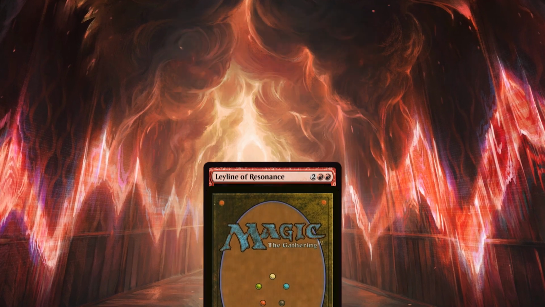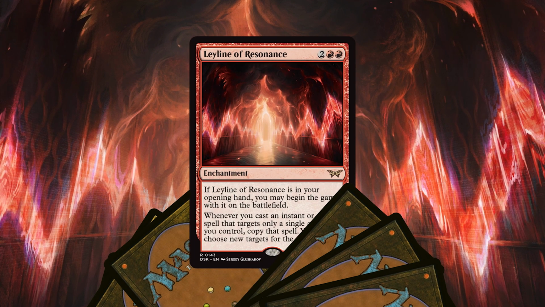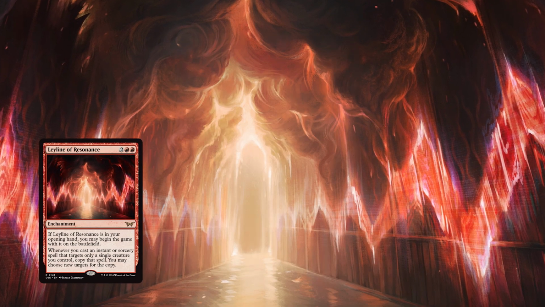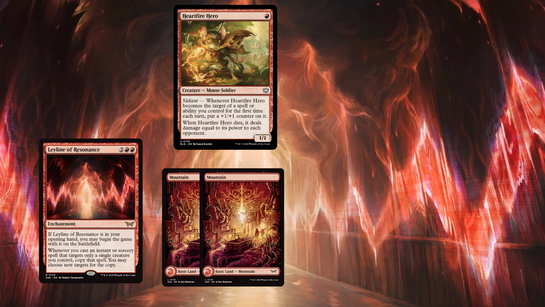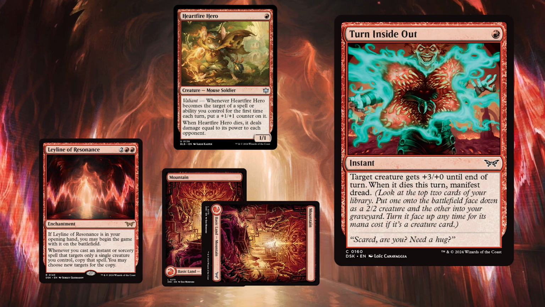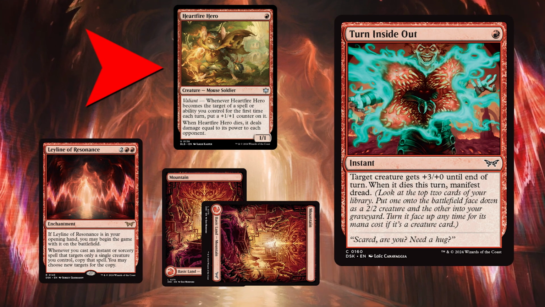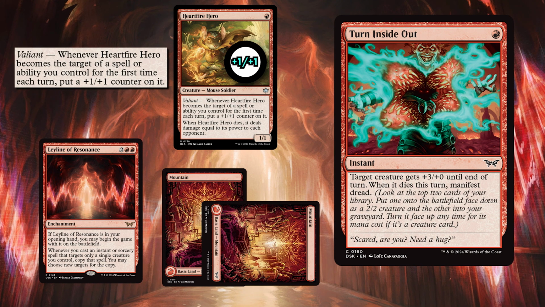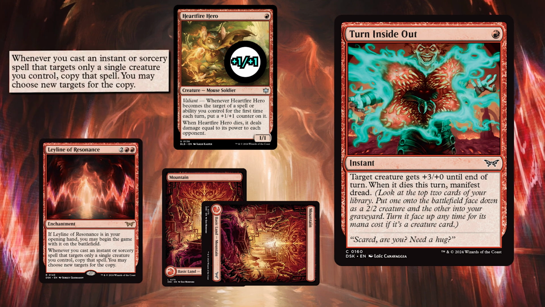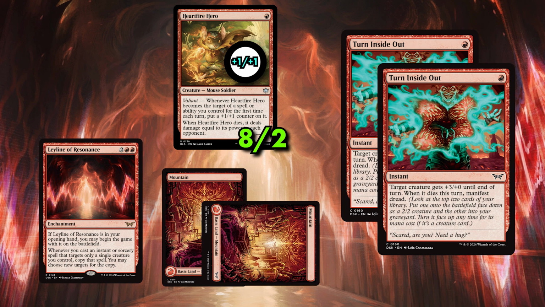So how does this kill on turn 2? Well, there's a few ways, but let's start with the simplest. Reveal Layline of Resonance from your opening hand and put it into play. On turn 1, play a Mountain and cast Heartfire Hero. On turn 2, play another Mountain, then cast Turn Inside Out, another new card from Duskmourn that gives a creature +3/+0. Target your Heartfire Hero. Heartfire Hero triggers, gaining a +1/+1 counter, and Layline of Resonance triggers, copying your Turn Inside Out, and giving your hero another +3 to attack.